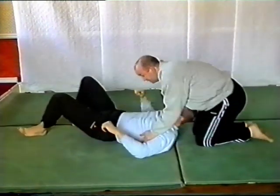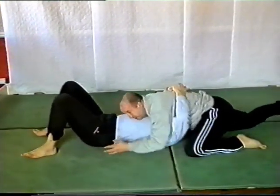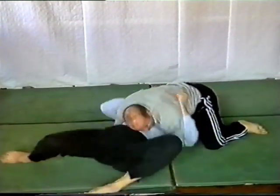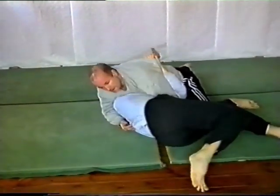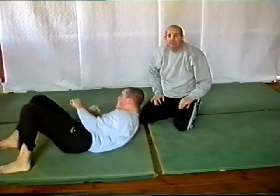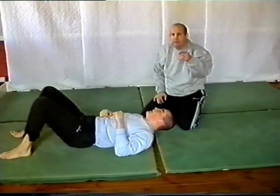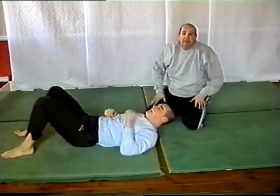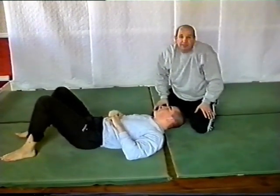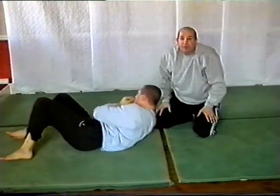If I'm in this position here, and he pushes this way, and I try and hold him, push around, all I'm going to do is knacker myself out. I'm fighting force against force. And if he's stronger than me, which is very unlikely, then I'm knackered, he's knackered, and I've probably lost. So we're not fighting bicep against bicep. Using his strength, we're going with the flow.